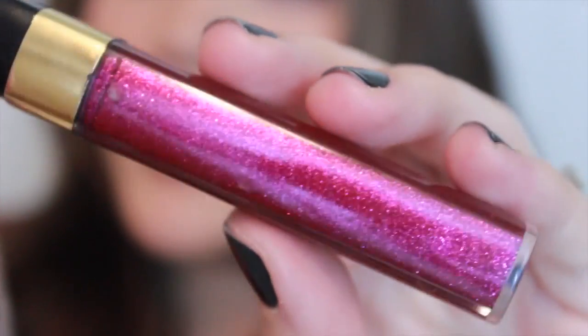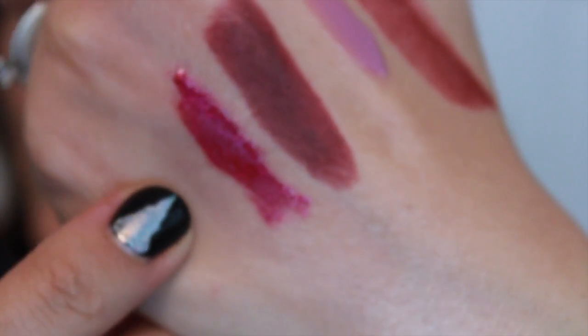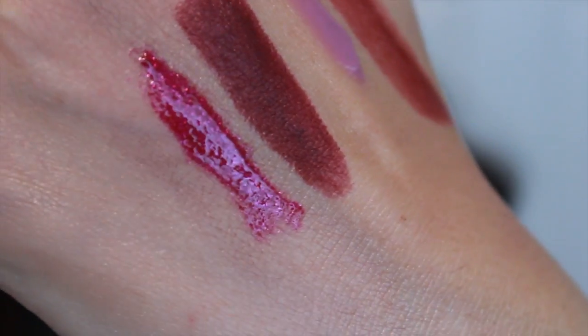So this gloss looks just like this here. Let me get you guys a good swatch just so you can see it in all of its glory, because there's some amazing glitter flecks in there. Okay, this swatch is worth zooming in just because you have to see the glitters. It's almost like what makes the gloss. Okay, so here is the gloss in Savage Grace. As you can see, it just has tons of sparkle in there. And then here is the swatch. I don't know how well that's really gonna pick up, but as you can see, it's just a really nice kind of deep raspberry color with tons of sparkle. But I really like these glosses because you can't feel the shimmers in there. They're just like super itty bitty, so it doesn't feel gritty.